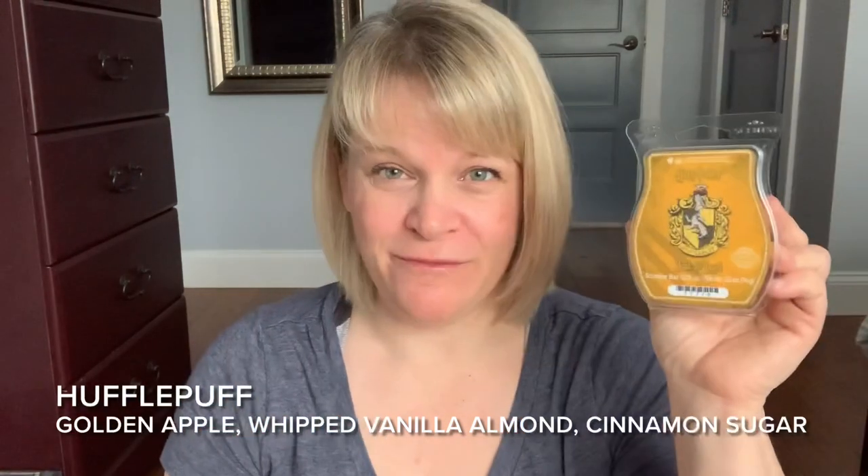Say you had a dessert base like French toast — this scent reminded me of all the accompaniments you would put on it. It had sautéed apples cooked with a little tiny bit of cinnamon, barely any, in some butter. I also got a lot of maple and caramel and honey — a bright maple downstairs, honey, and caramel. Very sweet and rich and a little bit, I don't know if cloying is the right word. At the end of the warming I could smell a little more bakery and the almond note, almost like you garnished it with slivered almonds. I liked it a little bit down there — I tolerated it.